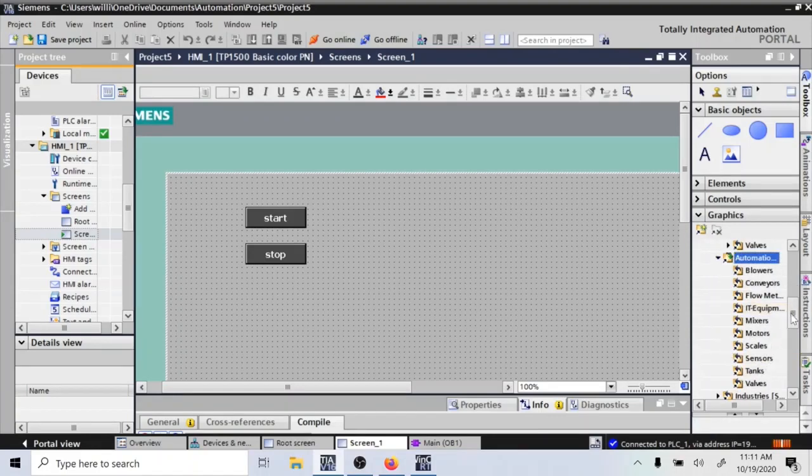Here are a bunch more. There's conveyors right there. So we're going to come down here, we'll look and see if we can find a conveyor that we like. So it's under industries, under conveyors. Now let's bring this up a little bit, see if we can see down here. Here's some of the conveyors that they've got. And look down here. Okay, bring this up.